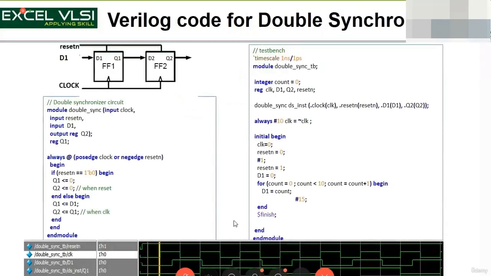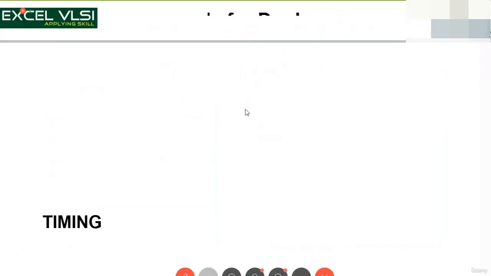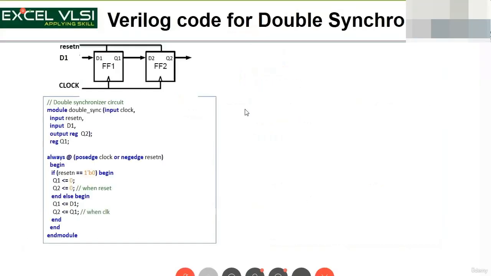Now, for your understanding, I will explain this with a slide. For example, the Verilog code. Here, always at the positive edge of clock or negative edge of reset, you have your processing. If reset, two flip-flops are shown. The first flip-flop output Q1 is assigned with D1.